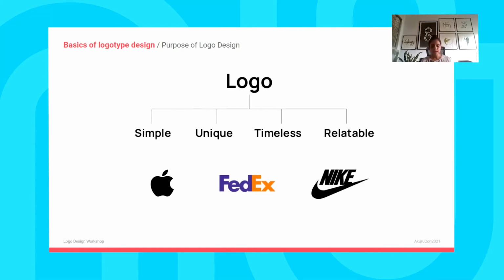Only if a company's logo can complement the company's growth, and the company's products, ethics, good practices, and brand experiences can always complement a logo. Because of that, a logo could get famous. So vice versa, it's a mutually beneficial relationship that the logo and the company or the brand have.